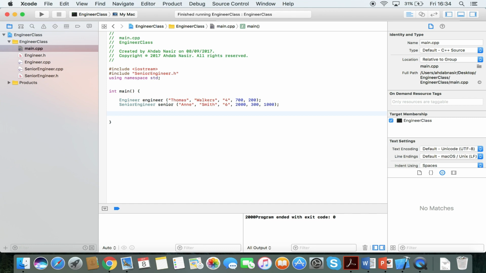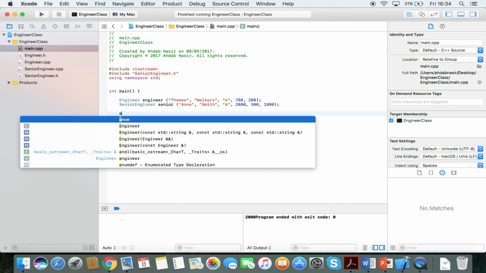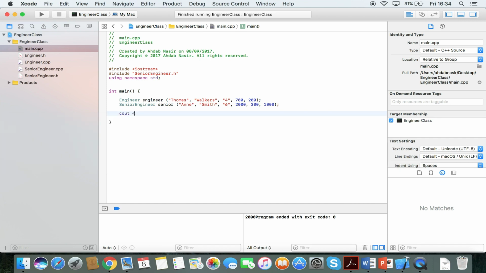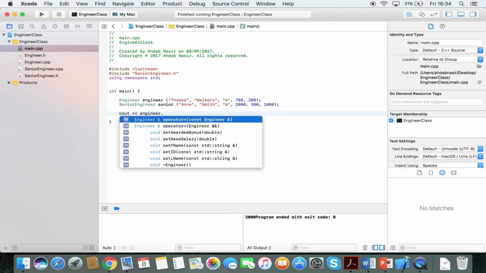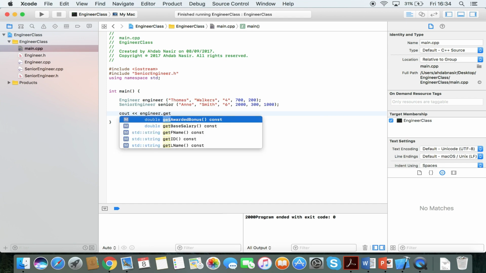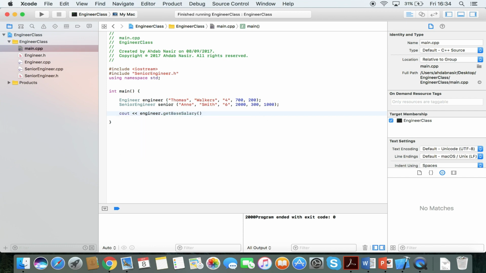Okay, so as I said, we have our engineer object, and we have our senior object. So now let's do count. If I do engineer dot, let's get the salary of the engineer. So now if I run this, we should get 700, which is correct.